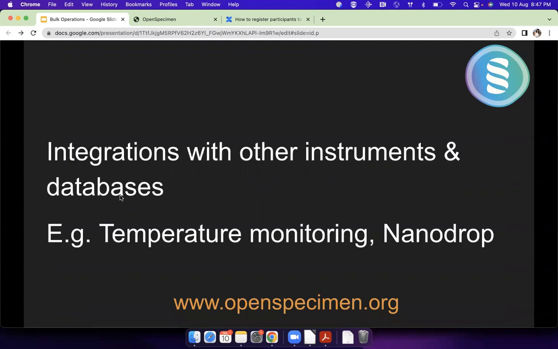The other is if you want to do integrations, like you have NanoDrop output that you want to put into Open Specimen for multiple DNA samples. Usually you get NanoDrop output for say 80 or 100 DNA samples. You don't want to manually enter them one by one. So what you can do is create a template similar to that, and you can upload the data for that. Of course, you can manually import it. Also, there is auto bulk import, which I'll show you. But these are some of the use cases.